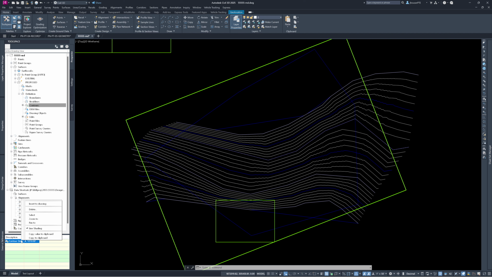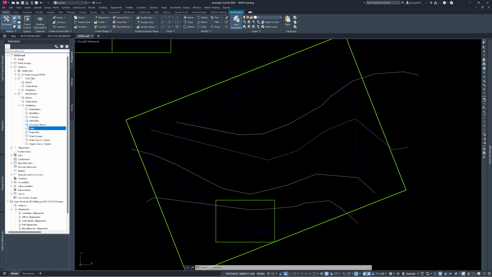I do this quite a bit. I start over my surfaces a lot. I'll just take all the definitions out and put them all back in. Unfortunately, that's where those extra points can cause a problem. Okay, so there's my existing surface.